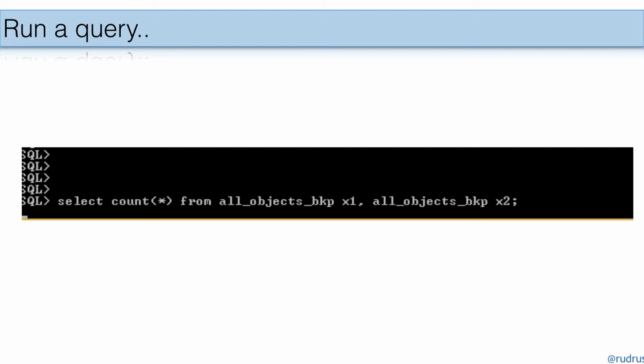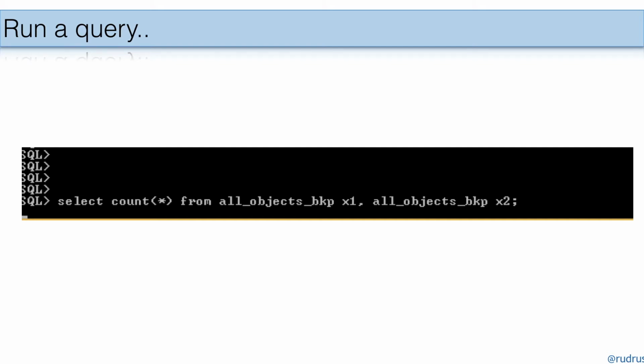This is a table that I just created for demonstration purposes, and it has approximately 18,000 rows. What I did is I took all the rows from the all_objects table and inserted them into all_objects_bkp. I created a table of my own.